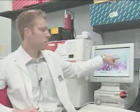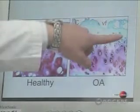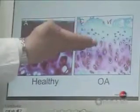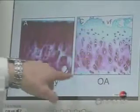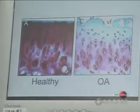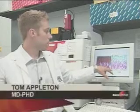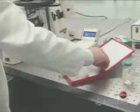Today, as part of our multi-part medical research series, I met with one MD-PhD student who's researching the causes of osteoarthritis. This tissue starts to break down, and you can see how roughened the surface is here, and we can also see that it's starting to wash out. This is what the cartilage between the joints looks like under a microscope in a patient with osteoarthritis compared to a healthy joint. This tissue will erode and erode all the way down to at the bottom here. You can actually see just a very little bit of the bone that the cartilage rests on, and this can obviously be very painful for the patient.